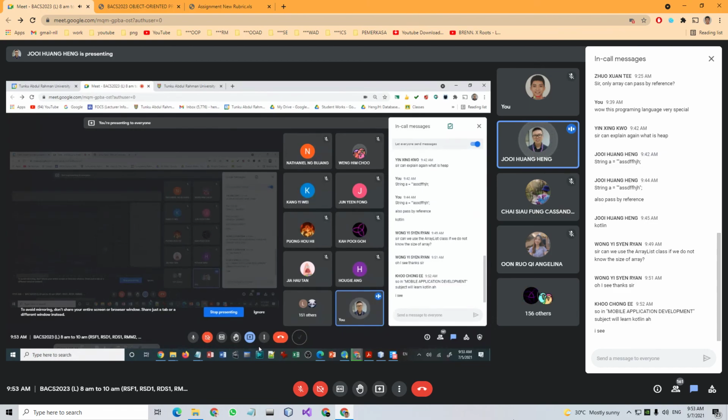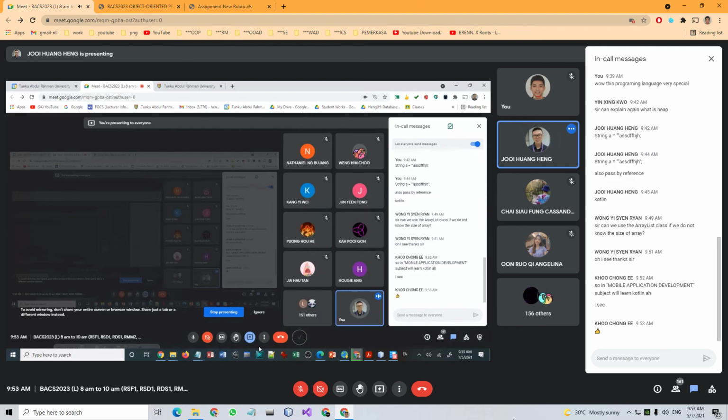Okay, so I actually encourage you to learn mobile app because nowadays outside market a lot of company already starting to do their business online already. So when they do business online, they also provide the app for people to use. For example, Tesco have their own app. DIY shop, they have their own app.